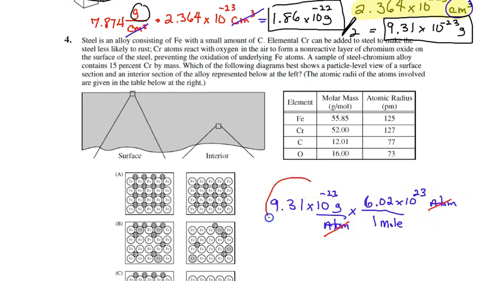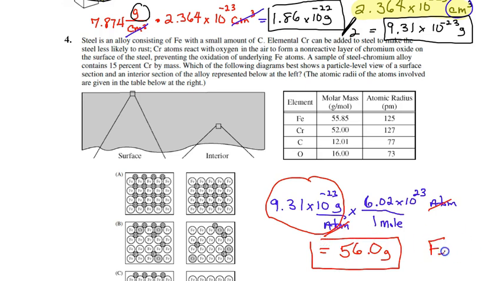Remember, this is the mass per what? 1 atom. If I want per mole, I multiply it by a mole. So I multiply these together, and you get something close to 56.0 grams. And my friends in chemistry, if you go to the periodic table and look up iron, you'll see something that rounds off to 56 grams, and that's the atomic mass, or the mass per 1 mole.